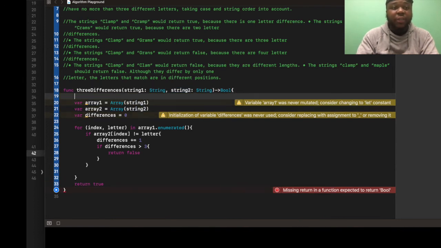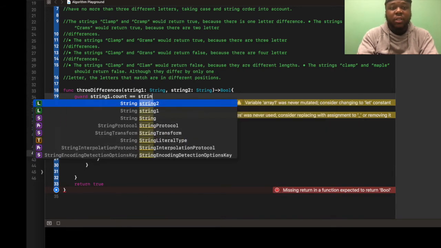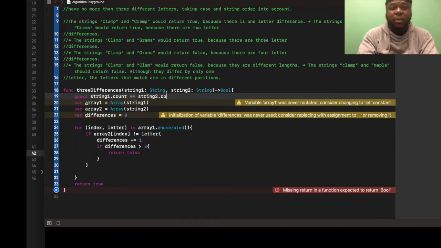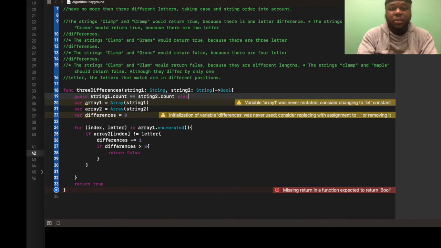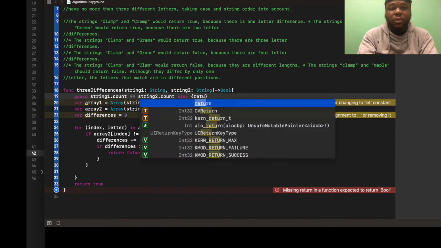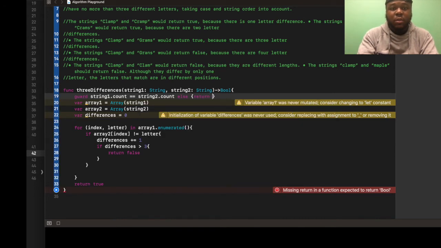Oh, also, before I forget, we need to be very responsible here and check if the strings are identical in length. So string one count equals string two count, else return false.